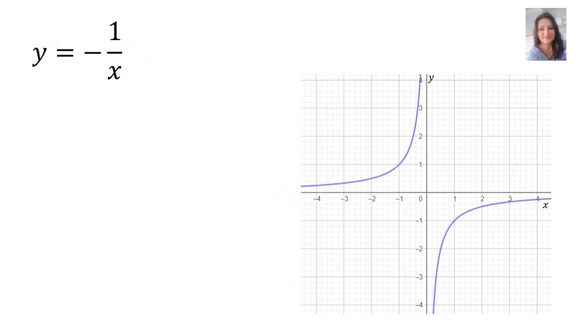Now here, sketched, you can see the graph of y is minus 1 over x. It's very clear that a is negative. Therefore, your graph lives in the second and the fourth quadrant. So in order to get this graph, make a table, pause the video, and quickly sketch it yourself so that you can see exactly what's going on.